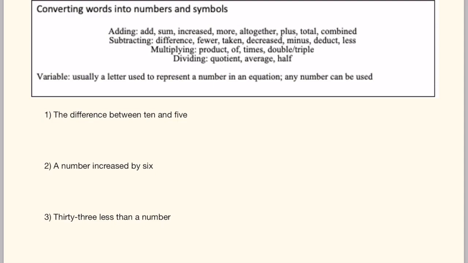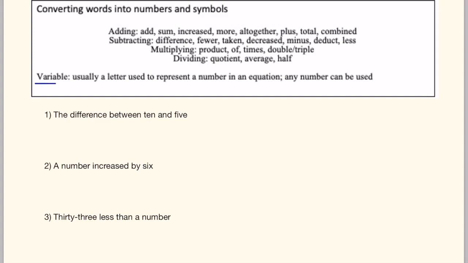For example, when we are adding, we might see something like the sum of two numbers, increased by, plus, total, combine. Subtraction: difference, fewer, minus. Multiplication, we've seen the word of before and talked about how that means multiplying. So we see that again here. And then we have some words for dividing as well.